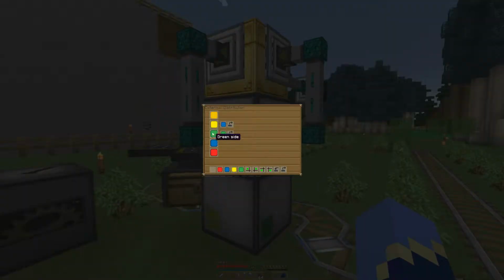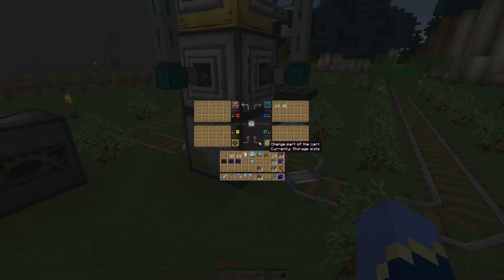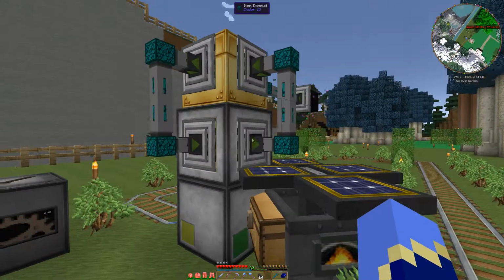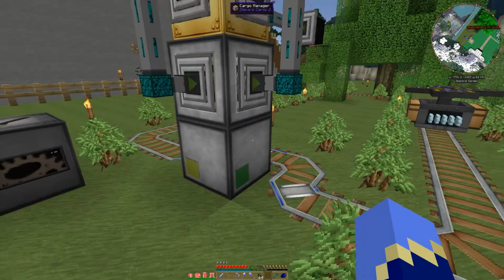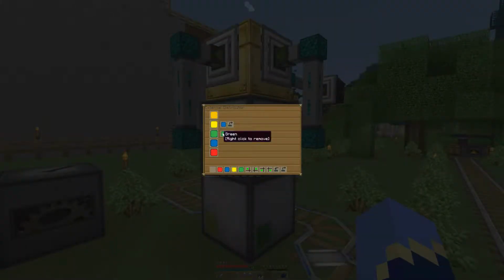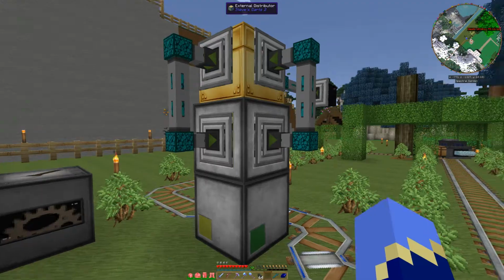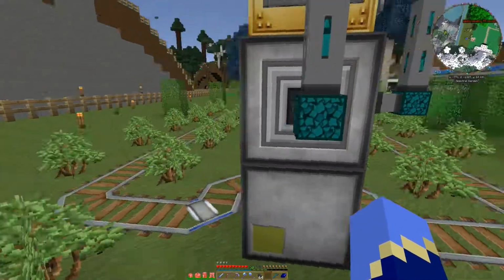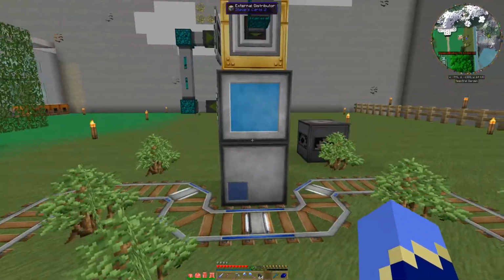So if you look at this, the green side is our storage, right? So we want green to green. Basically that means this green maps to this green. So this green maps to the cargo manager green, and we're going to take it from the cart. I'm not exactly sure what from and to cart mean, and I'll explain why. So when you look at the saplings, it's blue, right? But the blue side is over here, and I don't want it to get in the way.